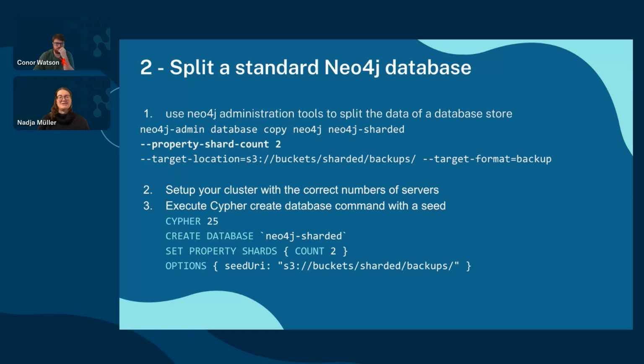After you have done that, you can set up your cluster with the correct number of servers and execute the create database command as seen before. Here in the example below, we used the target format backup and we loaded up the stores on an S3 bucket. So you can use the option cduri to import those stores into your database.